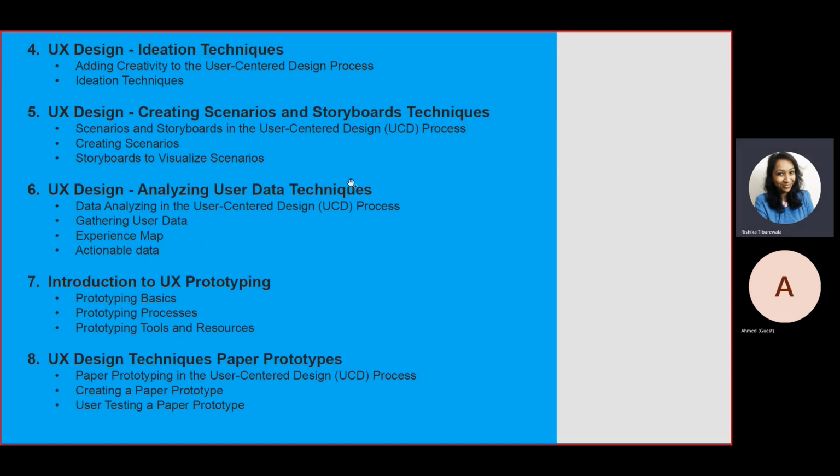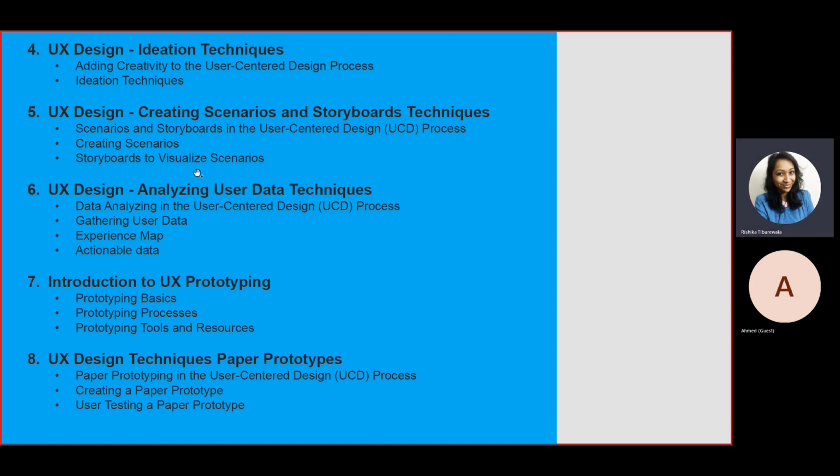Then for tomorrow's and coming sessions, we will have module 4, that is UX design ideation techniques. One by one, each and every technique is discussed in each module. And UX design, creating scenarios and storyboards technique. In this, we will learn about the importance of scenarios and storyboards and how to create one which is beneficial for your user experience design.